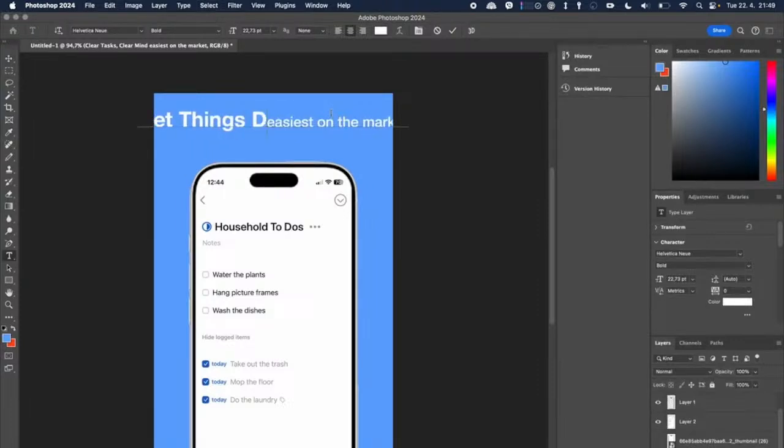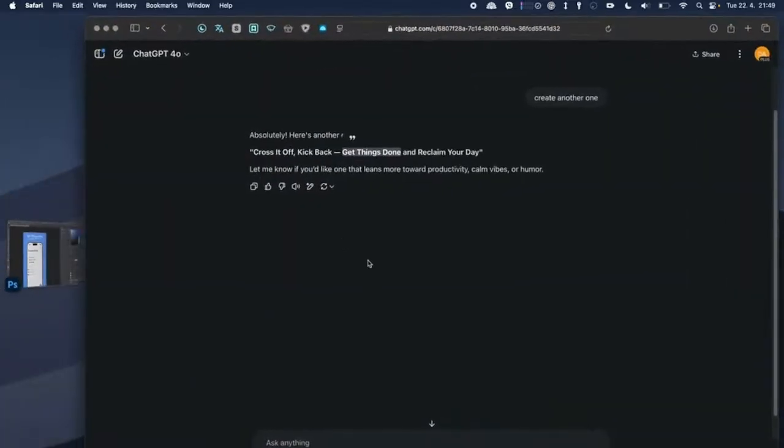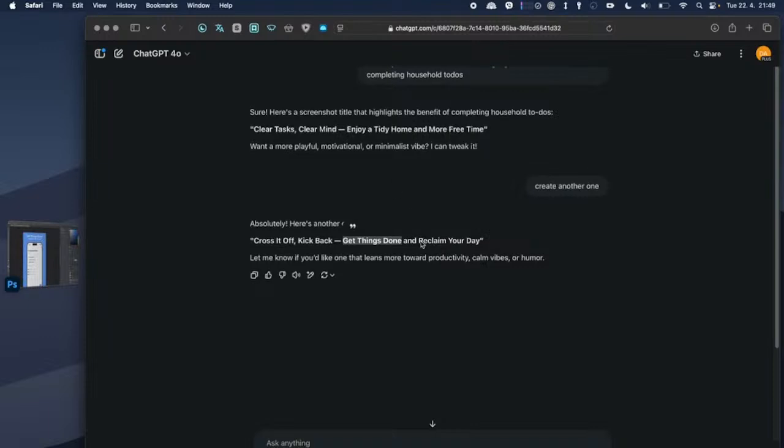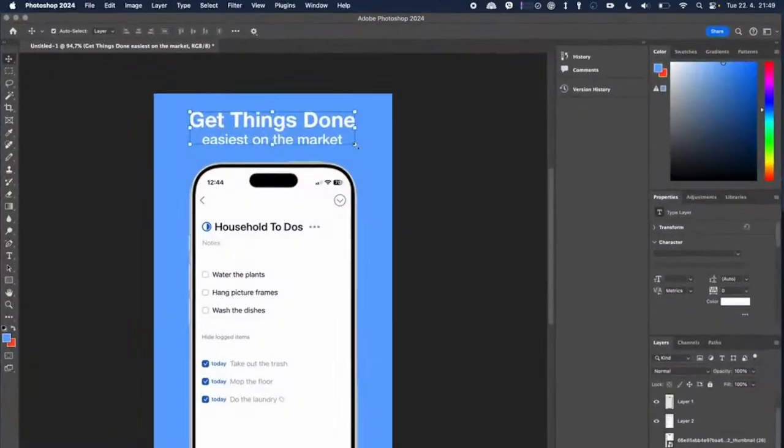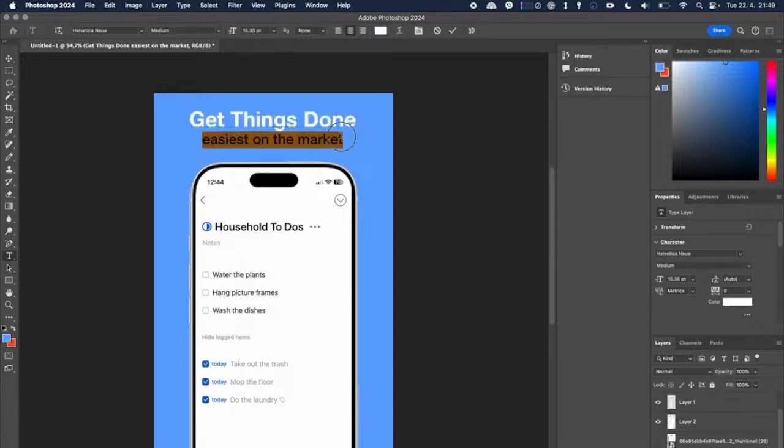Get things done. And the second one is reclaim your day. That's a pretty good benefit. But instead of reclaim your day, let's go with reclaim your life.